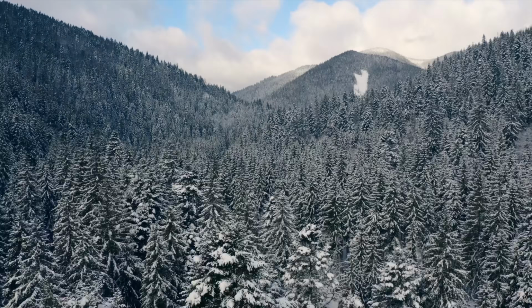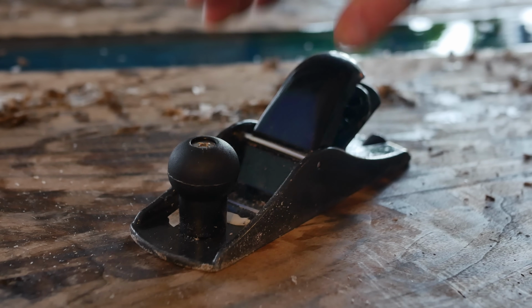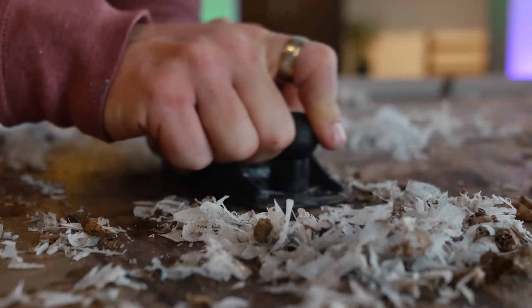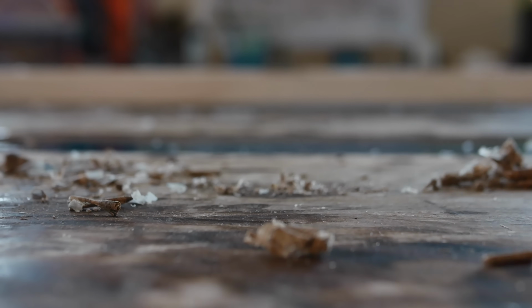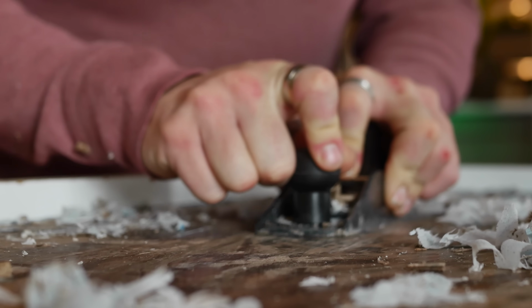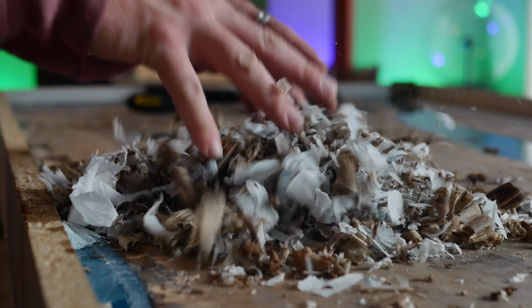Then came a mess so biblical, it'll be talked about for generations. After a few days of curing, the table needed to be planed flat, and I was the schmuck to do it. So I planed and planed and planed until my hands legitimately fell off. I did this for 2 hours, but hardly made a dent in the work. Ooh, this is a mess I'm proud of.